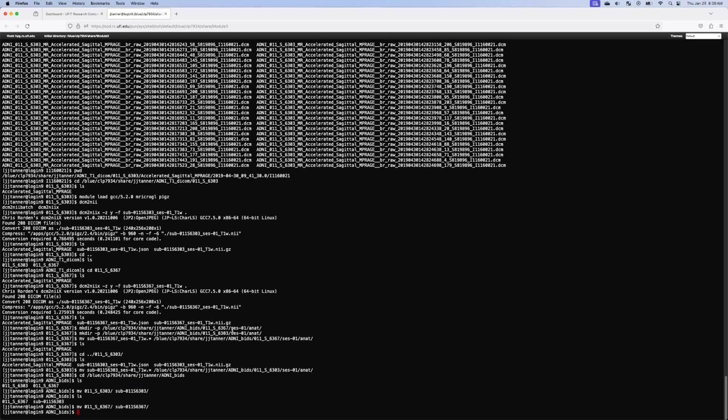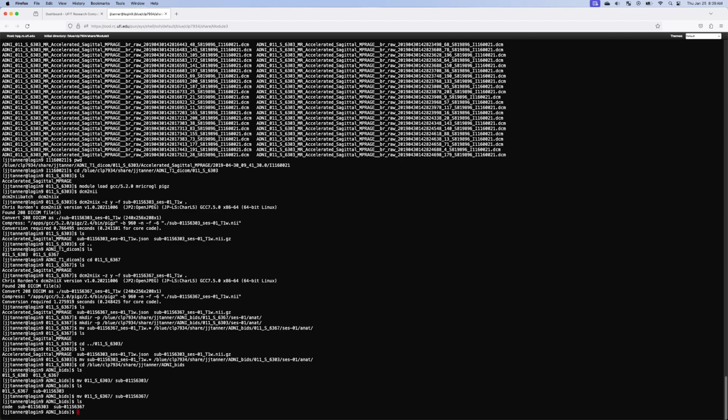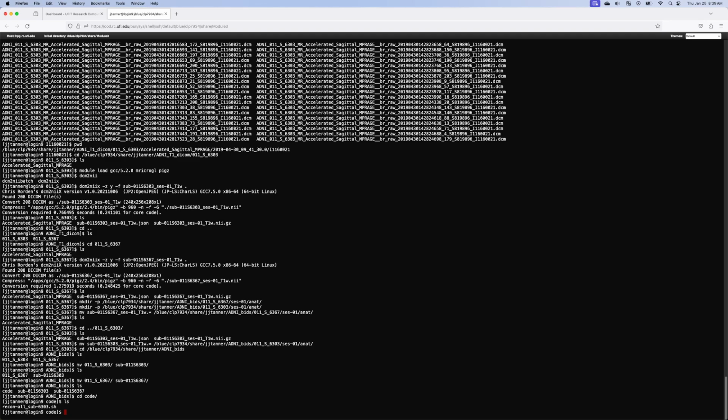So I'm in ADNI BIDS. I have a directory called code, so I'm going to go into code, and there is that recon_all_sub6303. So I'm going to move that, and there's only one file in this directory, so I can actually just hit tab before starting to type anything, and there's only one file, so it knows what to look for.